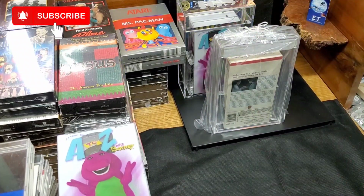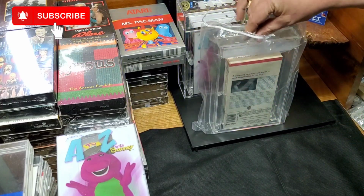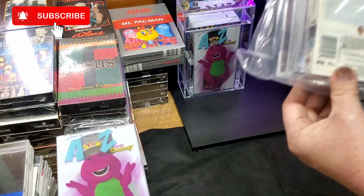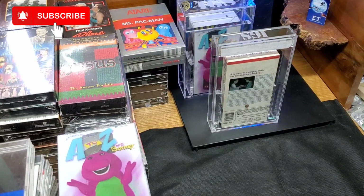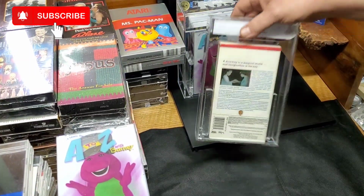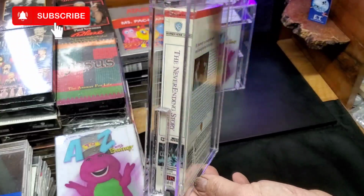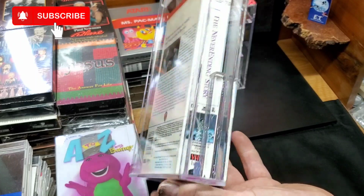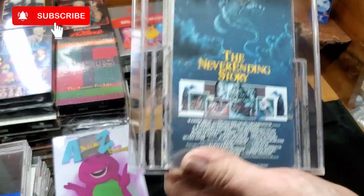Never Ending Story. There's a classic right there, guys. I forgot I sent this in. If I remember correctly, this one had condition issues. Yeah, it did. It actually has a cut on the top of the box, so I don't expect it to grade too high, but it is a good one. Here's the back of it. Here's the side. Here's the other side. And the bottom here.